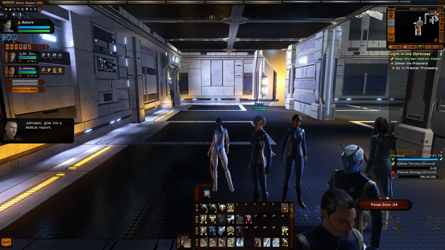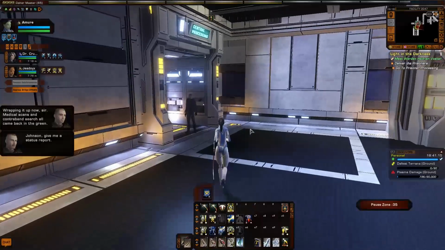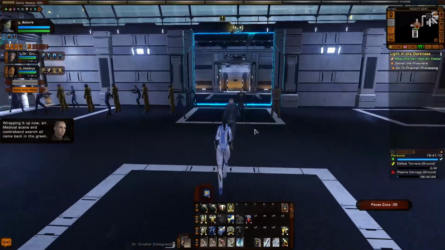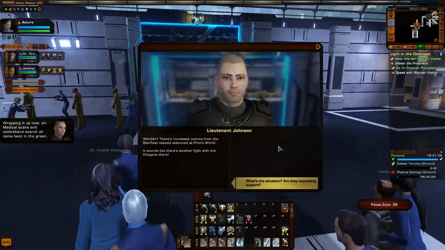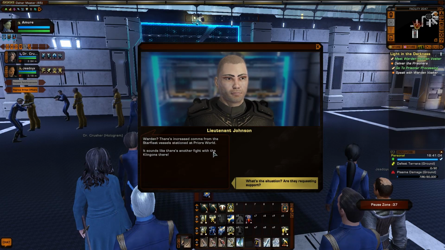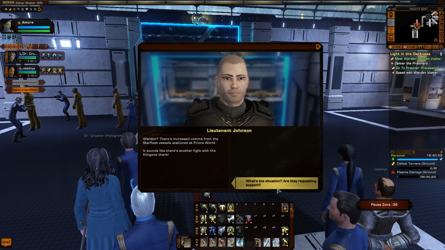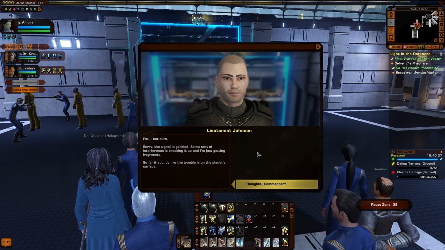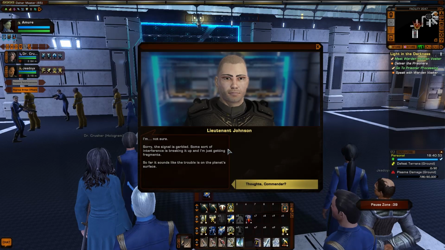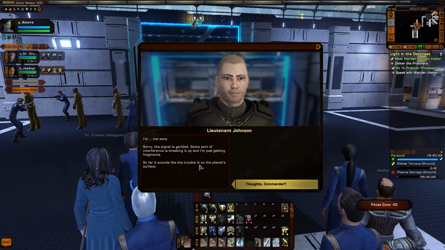Johnson, give me a status report. Wrapping it up now, sir. Medical scans and contraband search all came back in the green. Warden, there's increased comms from the Starfleet vessel stationed at Pryor's world. It sounds like there's another fight with the Klingons there. What's the situation? Are they requesting support? I'm not sure. Sorry, the signal's garbled. Some sort of interference is breaking it up, and I'm just getting fragments. So far, it sounds like the trouble is on the planet's surface.